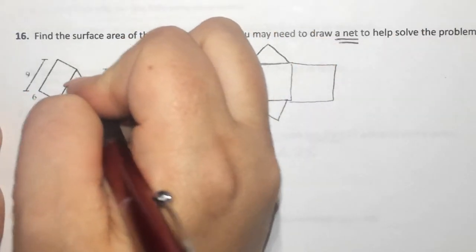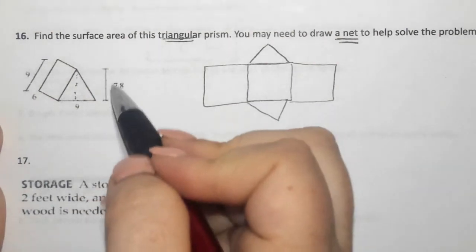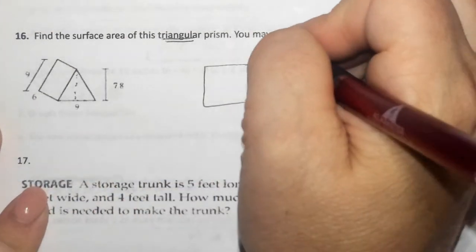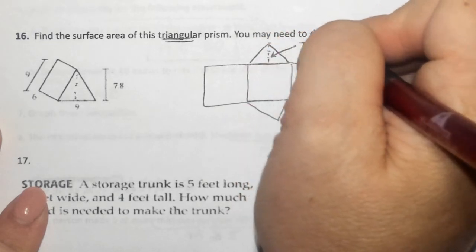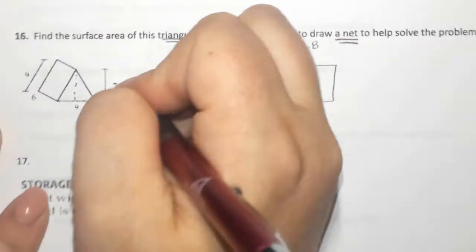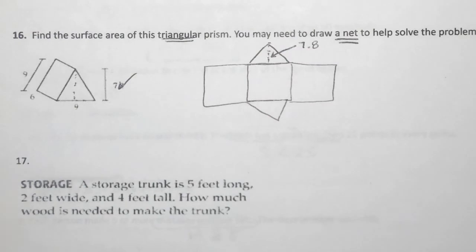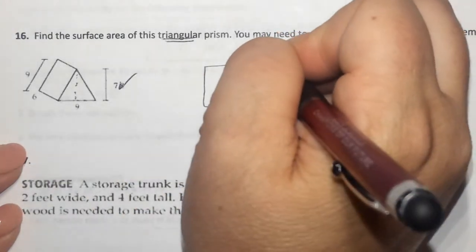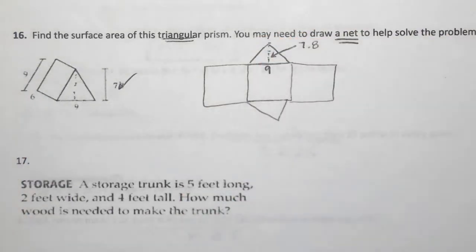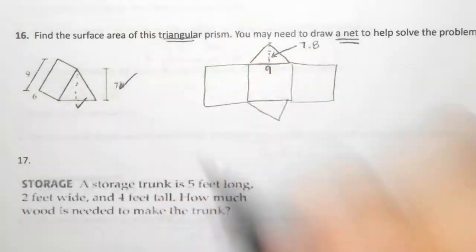Right here where you see 7.8, that's going from the bottom to the top of the triangle. Do y'all see how 7.8 is giving me that measurement going up and down there? So over here, when I bring that over, that's still going to be the height of that triangle. So I got 7.8 on there. That 7.8 is matching with that 9 on the bottom, so now I have 9 here. Any questions on why I'm putting those numbers there? Okay.